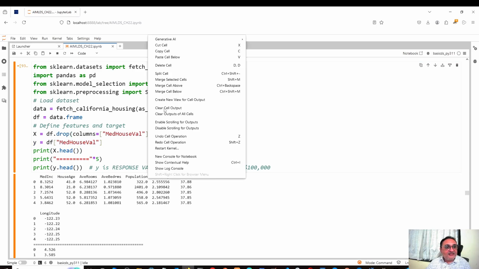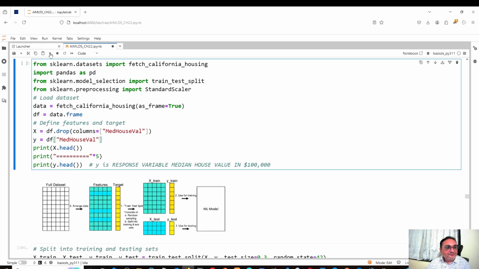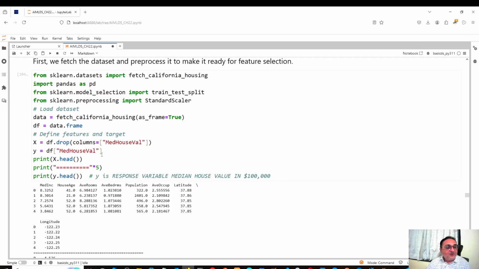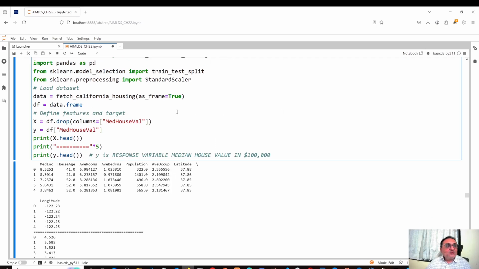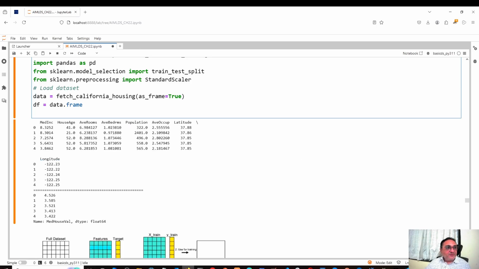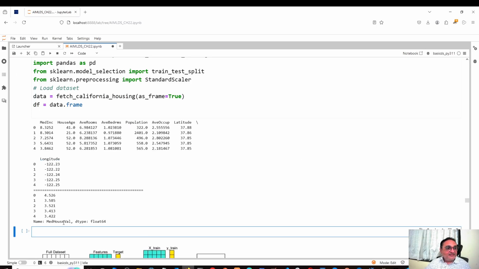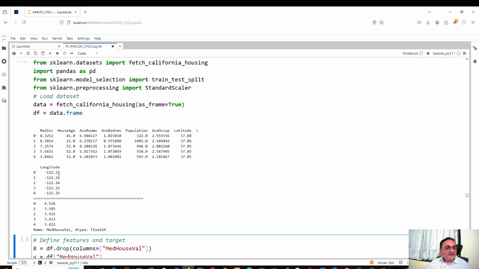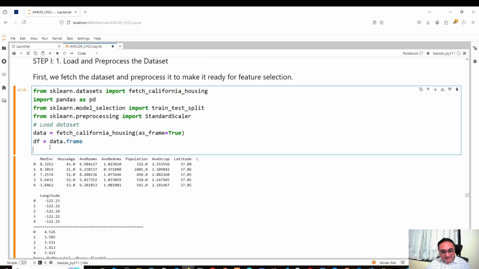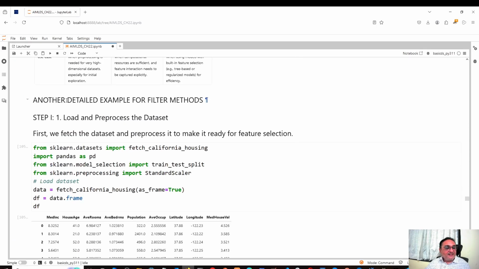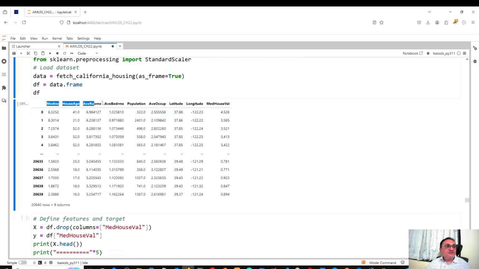Let me first clear the output of this cell and let us create. This is converting the given data frame into X and Y. If I still want to make it clear, I can add one cell here and write the rest of the lines of code in a different cell. This is my df, which includes both features as well as the response variable.